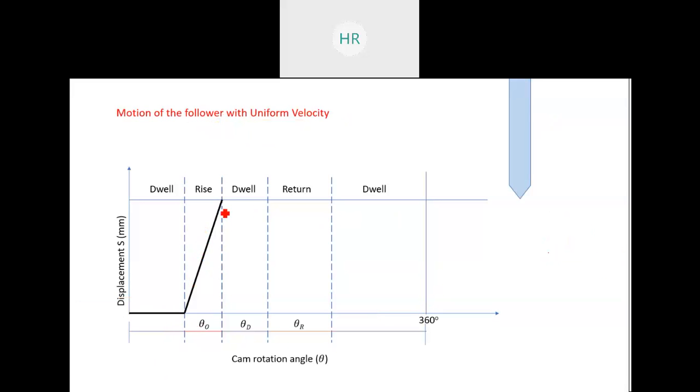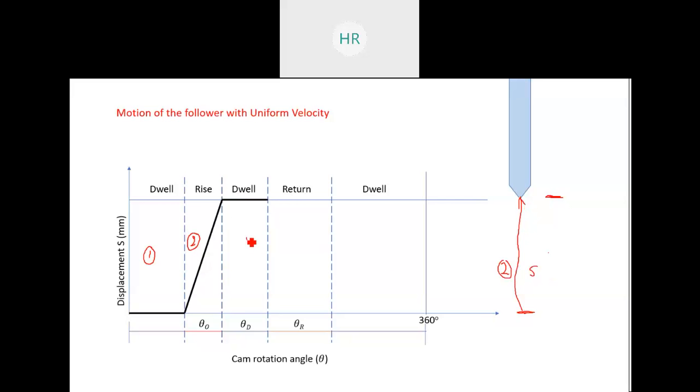Then after the completion of rise, there is a dwell period. For example, I have taken this dwell. During the motion or rotation of the cam during the dwell period, my follower has maintained its previous level. हमारा फॉलोअर जो था वो बिगिनिंग में यहाँ पे था, ओके, ड्यूरिंग दिस पोर्शन. देन ड्यूरिंग दिस सेकंड पोर्शन my follower moved by distance s in upward direction, that is the second portion.